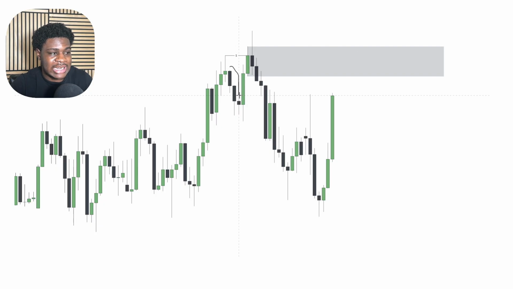It creates a move to the downside to trap a lot of traders to put their stop losses up here, and then once price comes back higher to take those traders out, their stop losses are now used as liquidity to then create the real move. You've probably been in this situation. You have a stop loss, it takes you out, and then it goes in your favor. That was a trap. The market is constantly leaving traps like that throughout the day.